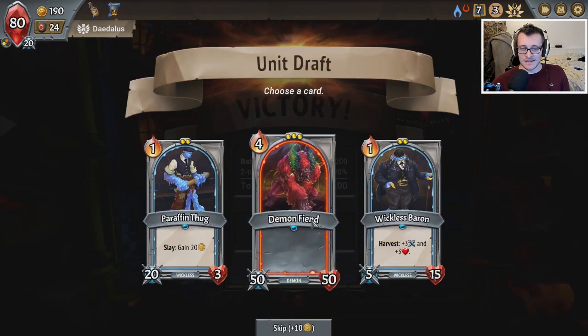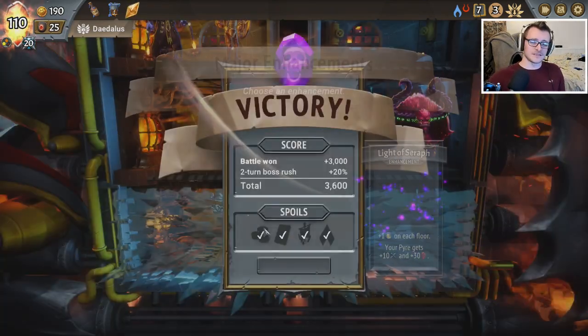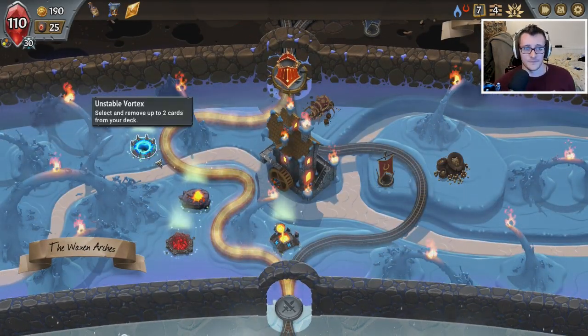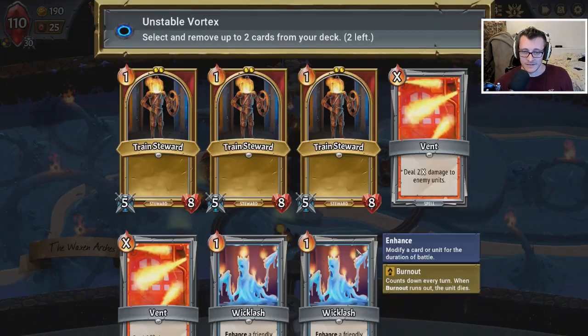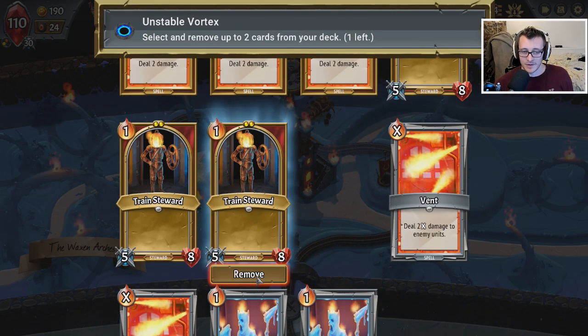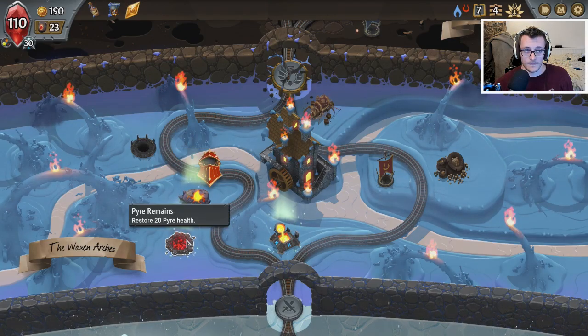Demon Fiend, eh? Yeah, let's do it. If we can get him to cost this little, then sure. I want you to cost nothing at all. Nothing at all. All right, let's get this vortex going. I gotta get rid of those. I gotta get rid of these dudes. They're gumming up my whole plans. See what the Dark Forge holds for us.